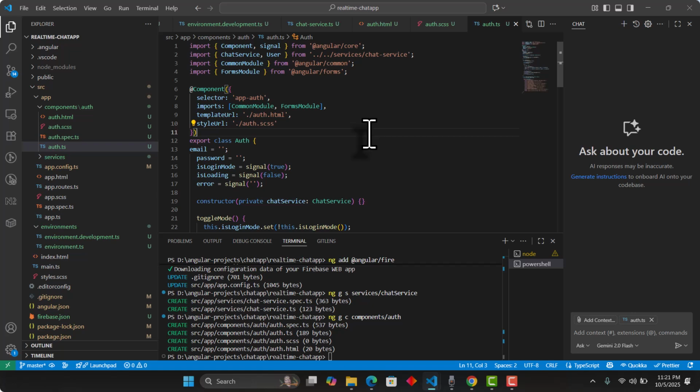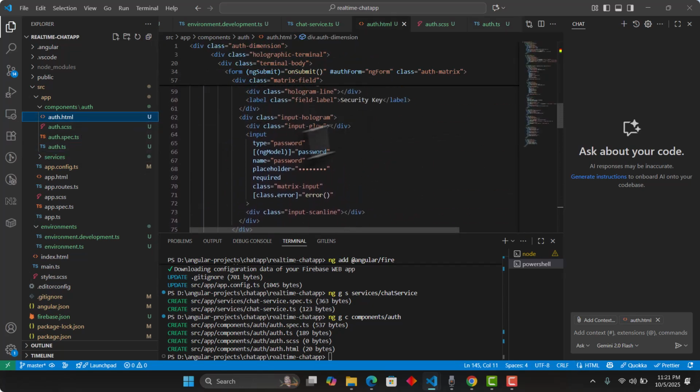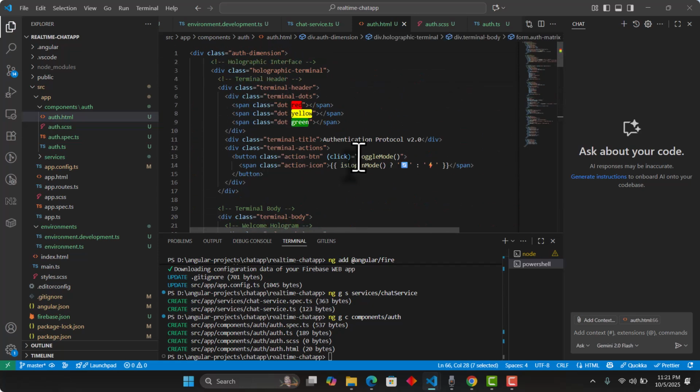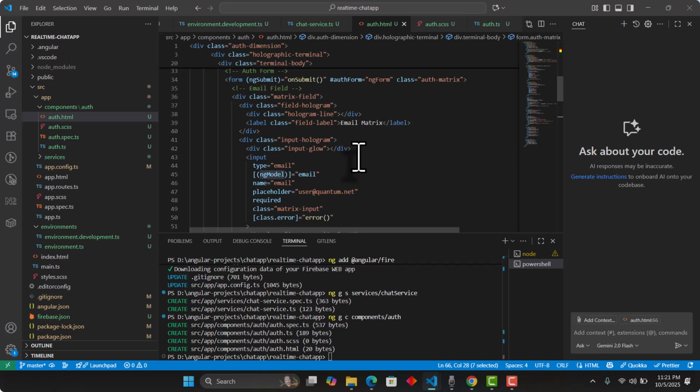This component gives us a simple toggleable login and register form. The magic is in ngModel. That's two-way data binding. When the user types our email and password, properties update automatically and vice versa.